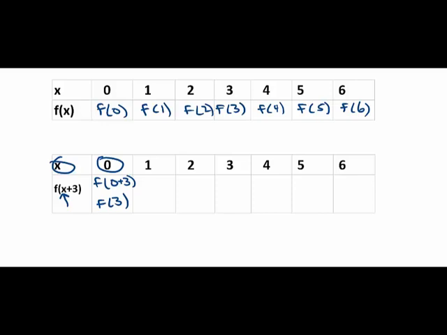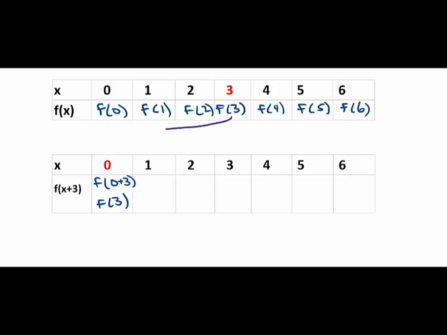So already you can see that this notation matches this notation up here. But what you want to notice is this x value that produced f of 3 is 3 in this chart, whereas here we replaced x with 0 to get the output f of 3. So we're going to get the same y value in the function, or the graph will have the same height, if you will, but it'll happen earlier on in the second function. It'll happen at x equals 0, where in the original function it happened at x equals 3. So we're going to get the same y value, but for an earlier x value. That means we'll get that y value further to the left on the graph. So already you're starting to see that this notation f of quantity x plus 3 moves things to the left.